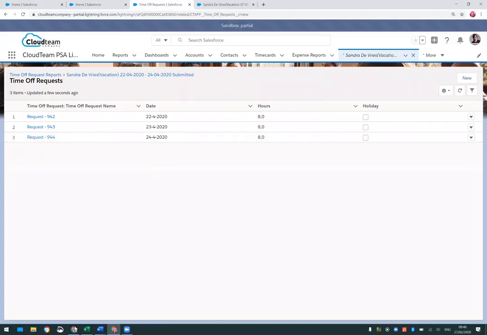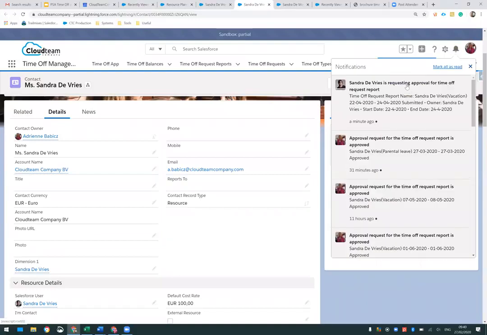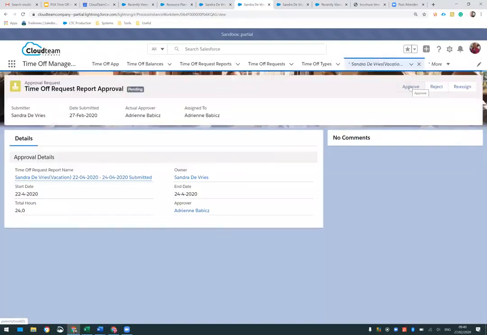Let's switch the screen and let's become her manager for a while. Her manager is this admin user. And what we can see is that there is an automated Salesforce notification that is immediately visible for the approver. Not only Salesforce notifications are supported, but also emails. Any emails can contain any information, and also a URL from the email to approve, to get to the exact same screen where I am now.